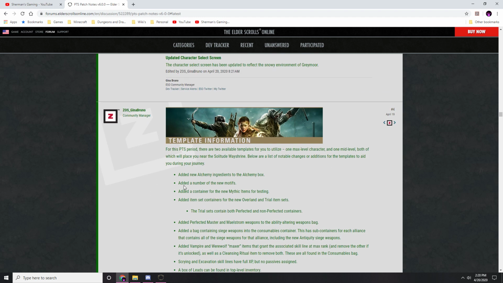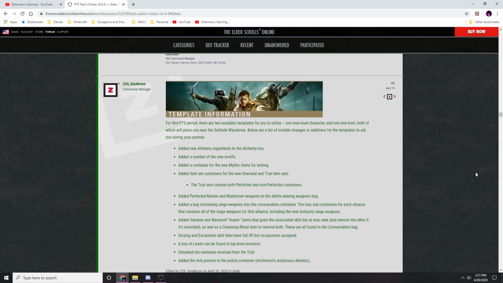Alright, new template information. If you aren't doing PTS, then you don't really need to worry about this, but if you are, they added new alchemy ingredients to the alchemy box and added a number of new motives. Added a container for the new mythic items for testing. Added item set containers for the new Overland and Trial sets, and then added perfected master Maelstrom weapons to the ability altering bag, and I will get to those in a second.